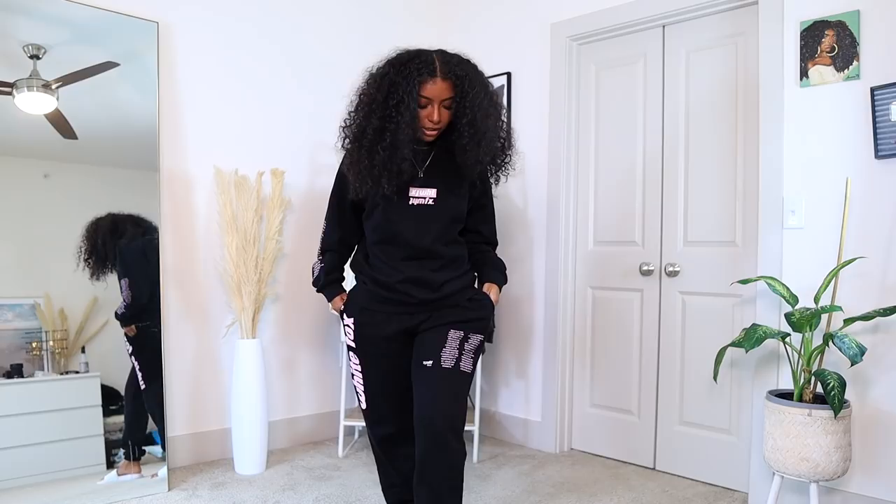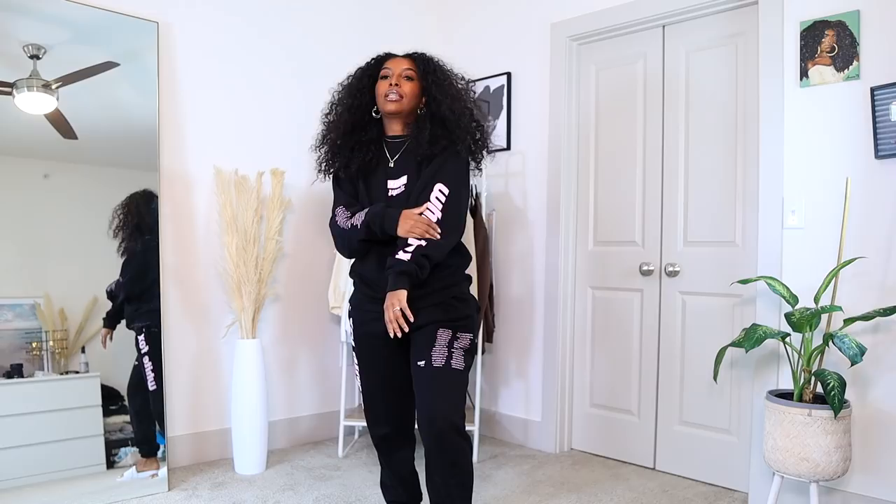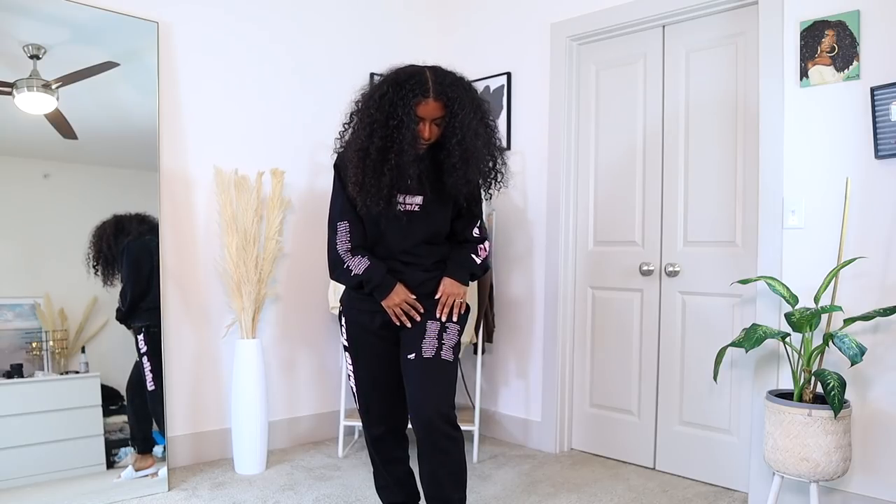First things first, I have to show you what I have on right now. It is this black and pink jogger set — it comes with this crew neck and the jogging pants, which you do have to buy separately but they go together. It has the White Fox logo right across the chest and on the arms, and then on the joggers it has a bunch of different cities, which I thought was kind of cool. This is so soft and thick — it just feels like you paid some money for it.